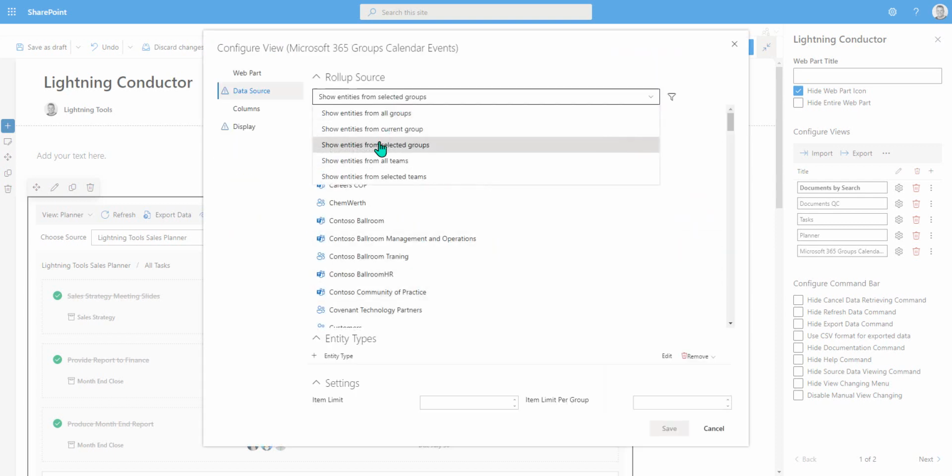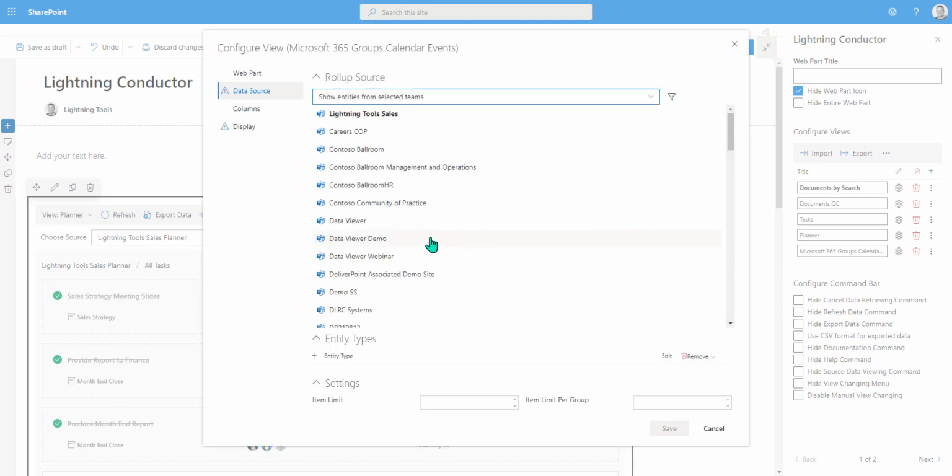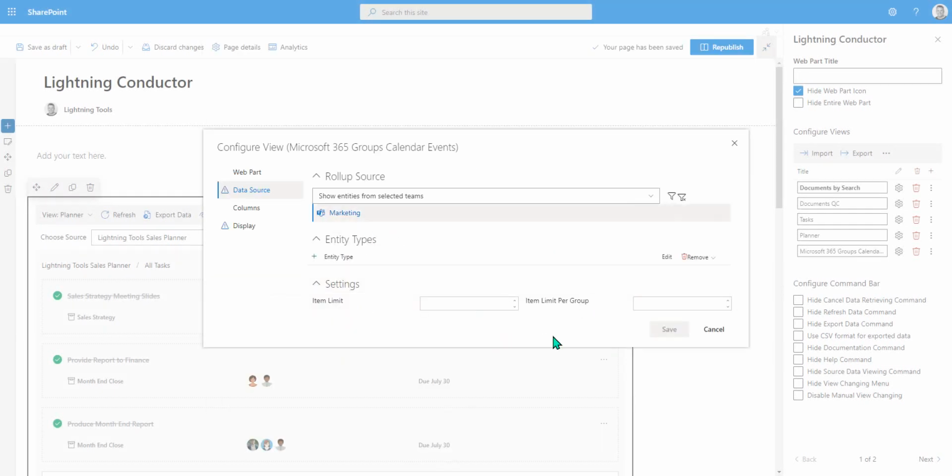Data source, we can go through and choose from something like show items from selected teams, and we can choose those teams. So whichever ones we want to add, I can add some from marketing. So we can add that one.